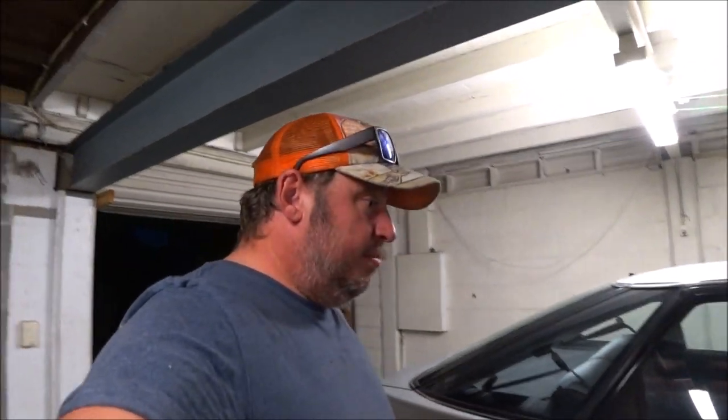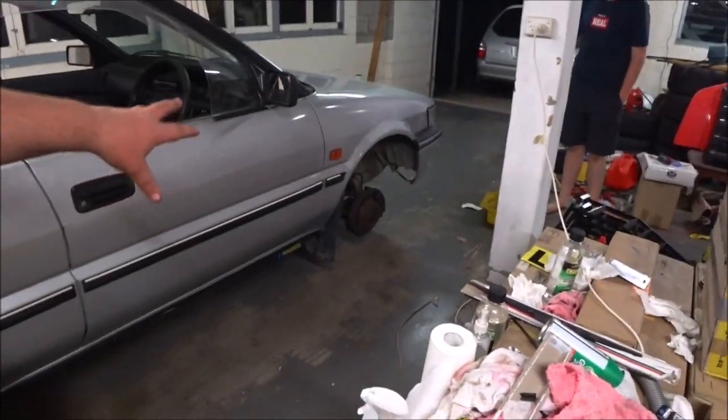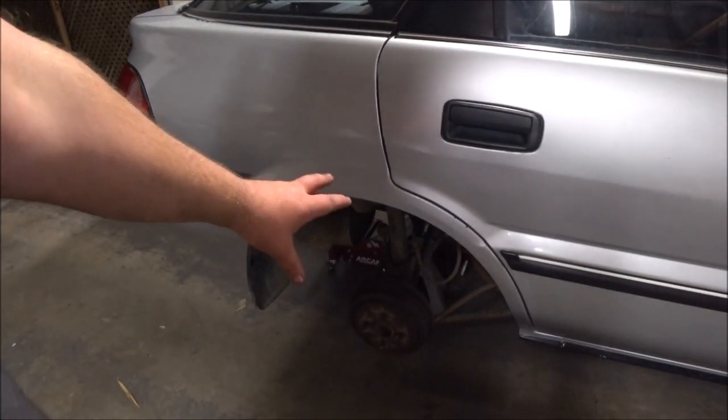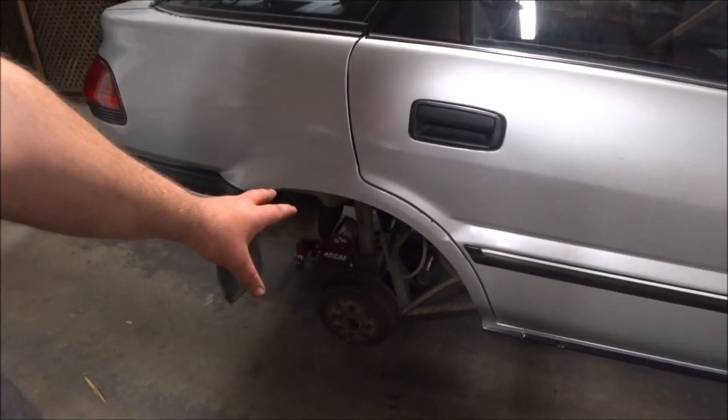Alrighty, test drive went pretty well. The brake performance is definitely a little bit better. The pedal is not hard, but it's a little bit long. So either we didn't get all the air out when we bled the fronts, or alternatively, now that the caliper is actually moving and it's not stuck, what we can feel is air in the back, or just the lack of performance, old fluid or whatever from the back brake.